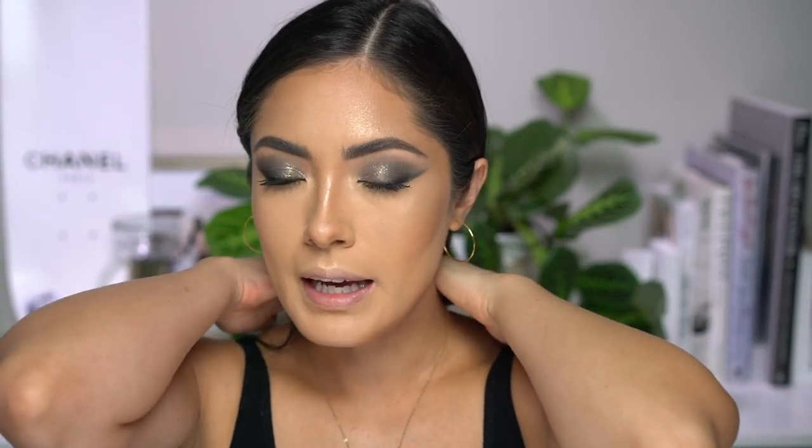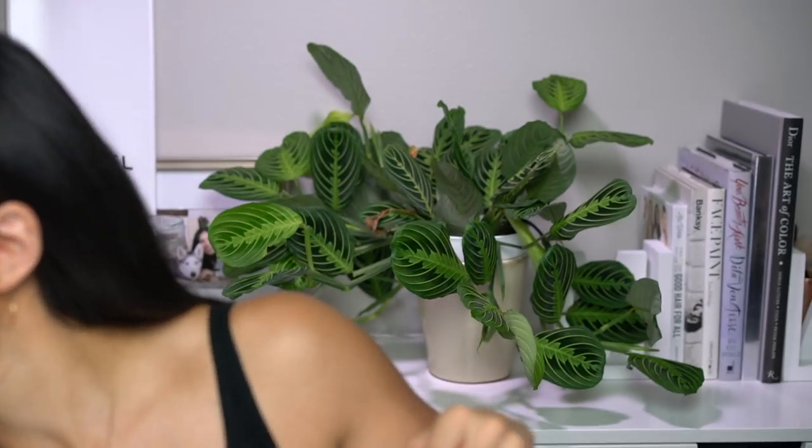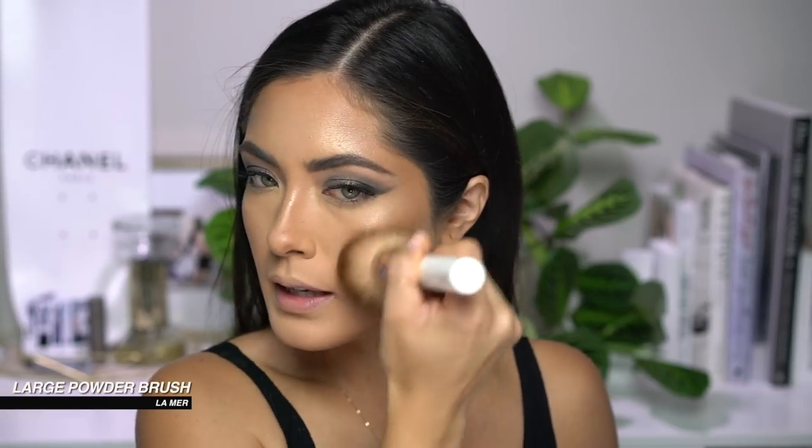Now for blush — because the eyes have that really mermaid green effect going, I want to keep the blush really neutral. So I'm using the Hourglass Ambient Strobe Lighting Blush in the shade Brilliant Nude. To blend everything out and make everything look really soft and pretty, especially where I applied a little too much highlighter on the forehead, I'm taking a large fluffy brush and buffing across the entire face in small circular motions — really softly, not pressing hard. I honestly think this will become one of my daily go-to highlighters because the color is really perfect, and I love the Dose of Colors Supreme Glow Highlighters.